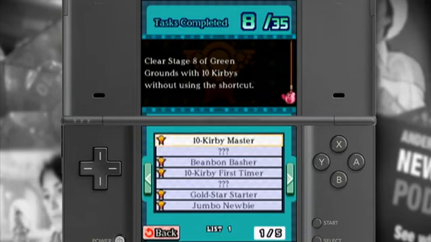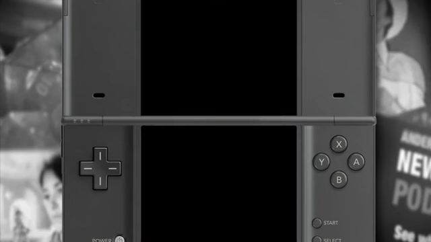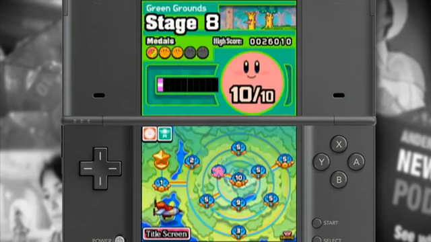Clear stage 8 of Green Grounds with 10 Kirbys without using the shortcut. That's a very specific task. Especially when there's only like 5 screens of these things. Well, there's only 4 worlds, right? So, 40 stages maybe? 40 stages, a couple minutes each, maybe 5 minutes on the outside. So I think a decent sized game for what it is.